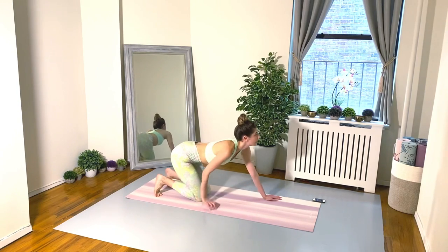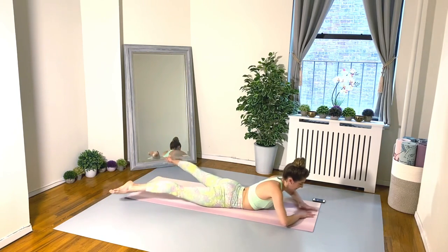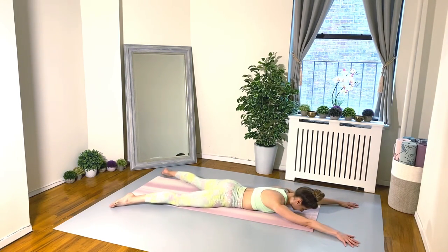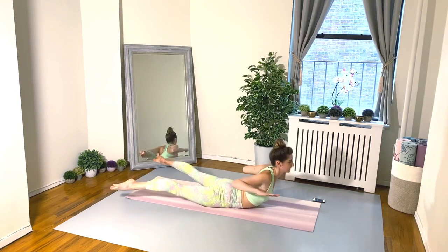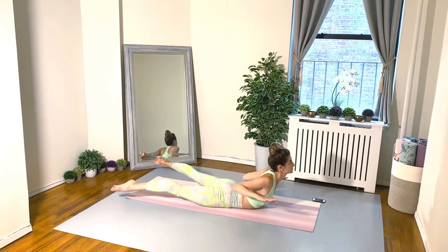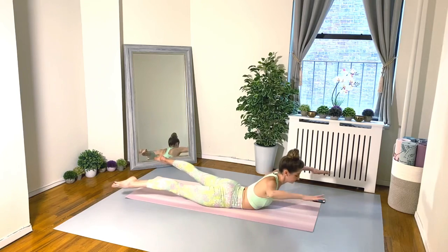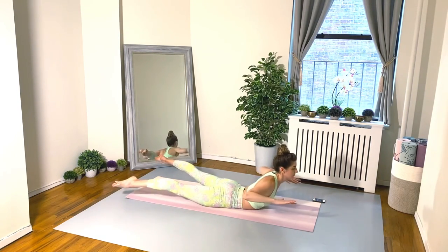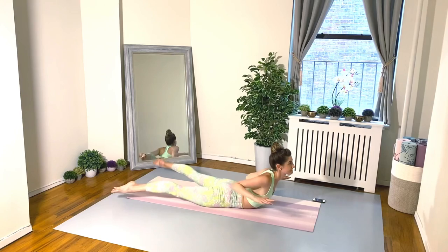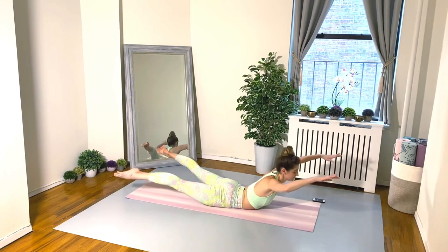Two more exercises in this section — stick with me. Get onto the bellies, laying down in a narrow X, legs and arms open about the width of your yoga mat. Lift everything up, squeeze the shoulder blades together three times, and then lengthen your arms out. Most important: keep your core engaged, pull your navel to your spine to protect your lower back.